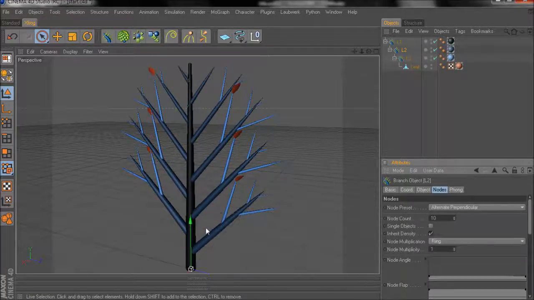So the branch objects in this area generate about 50% of the child objects that we specify right here. And because the node growth value is so low in the upper areas of our tree, we simply don't get any child branches.